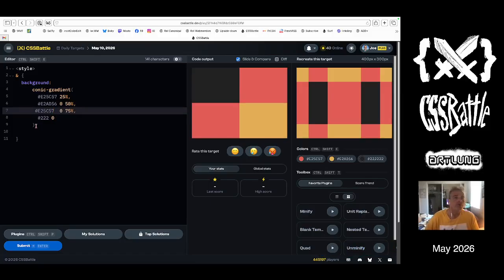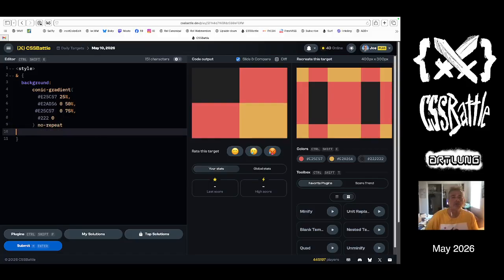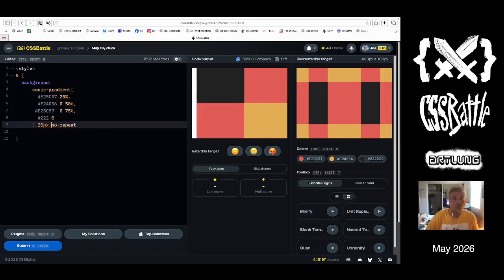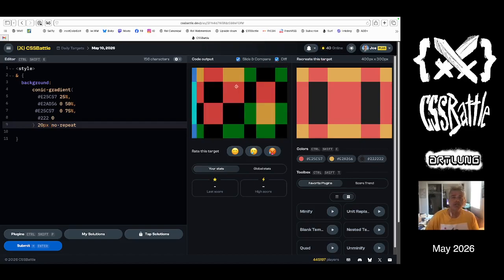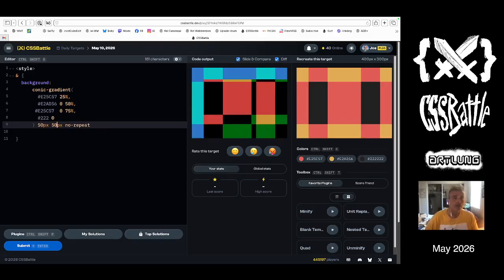That's what I want. Okay, so now I'm going to add a no-repeat so that I can see what I'm doing. And then I move it over 20 pixels. So what I want to do is line this up size-wise, and then down about 50 pixels. About 60 pixels. Right.